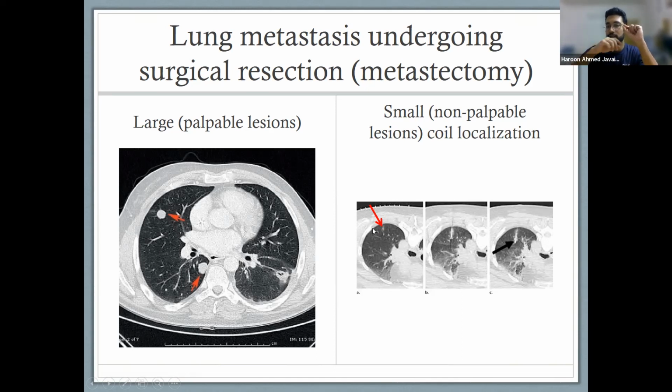Okay, so this coil is made up of metallic spring, right? So once they're going for a surgical procedure later on, they can just feel the lung and they would know, okay, this is soft and this is hard, because the spring is in that region, right? So once they know that this is a hard region, this is where the coil was, they would be able to resect that. Okay, so interventional radiology comes in while the surgical resection is going on, or before the surgical resection, to be able to localize the lesion. Okay.